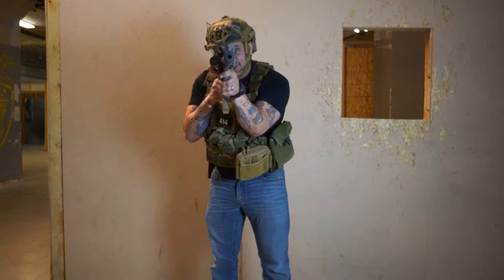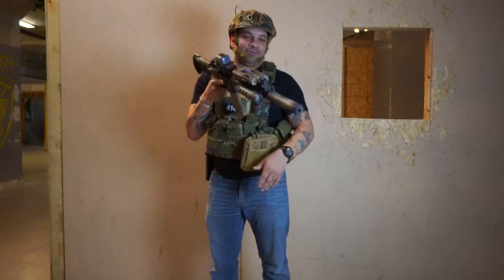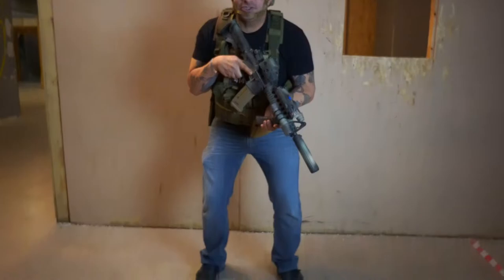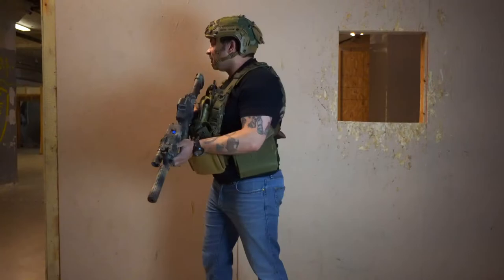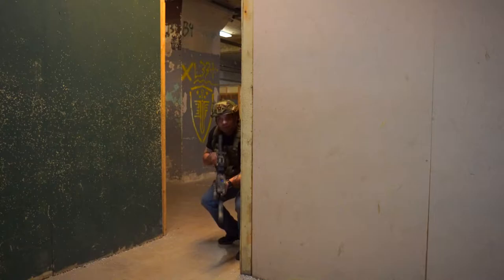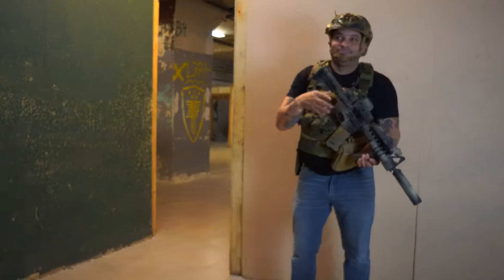Some people do C-clamp, but I'm not the biggest fan of it. If it works for you, it works for you. It just doesn't work for me. So from that, squat down just a little bit, bend the knees, because now you're lower than average head height. If you're coming around a wall and you're standing tall, your head is right at the height where someone's looking. If you're a little bit lower, people aren't looking down a lot in airsoft. So take advantage of that.